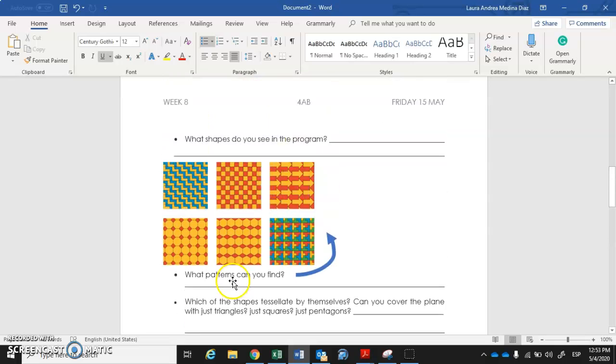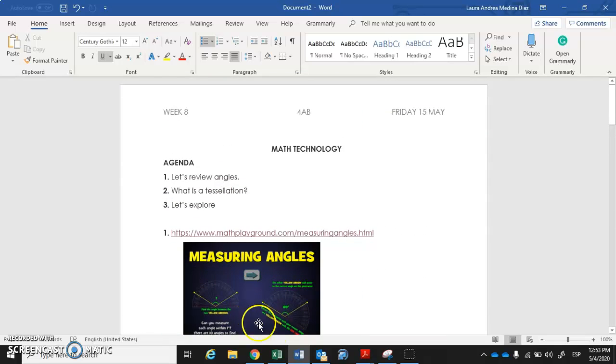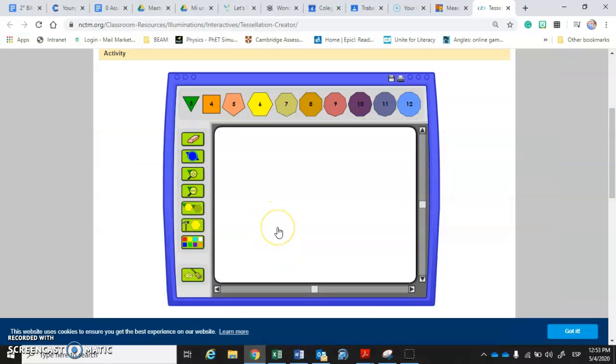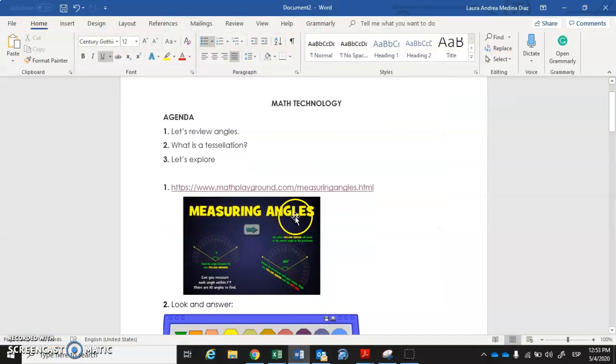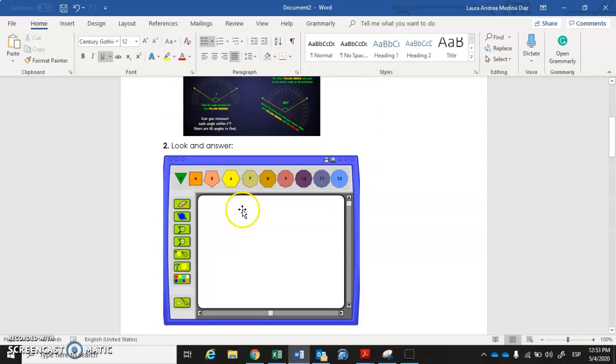Okay, so this activity is just an exploring moment. In the next class, in our video conference next week, we're going to work more on that. You're going to tell me what you did. If you want to save it, you can save it, but it's not necessary or obligatory because it's just an activity to see the platform, to explore and play with the many shapes that the program has.